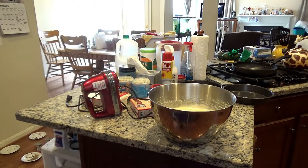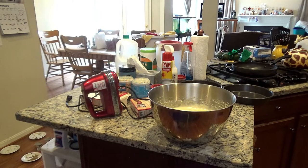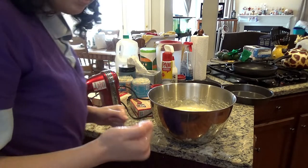And I'm over here washing them off a little bit because once batter gets stuck to the blade, it's really hard to get it off. So I want to get it off as soon as possible. Especially since I don't have fingernails. So I can't really scrape anything off.